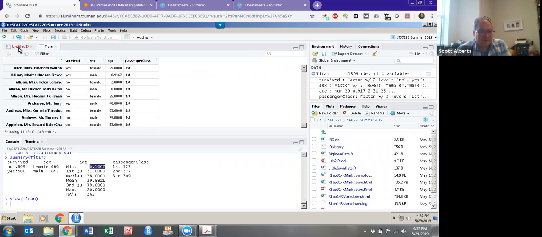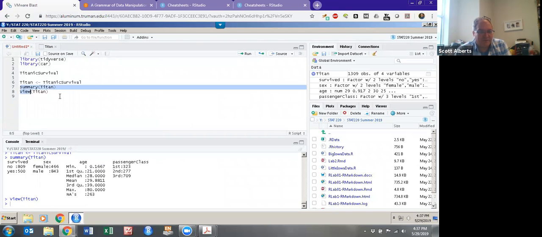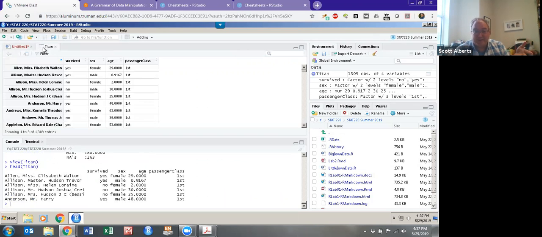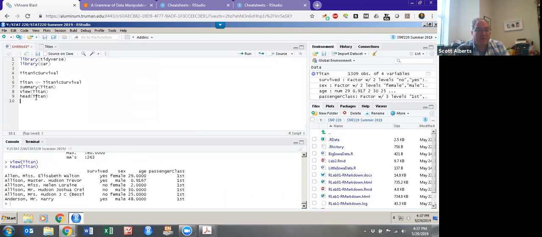All right, so now that we've checked out that, and again, you can think of which is your favorite way to look at variables using the summary command, the view command. We used the head command before. And remember, that gives you the first few rows. In a script window, when we're just playing, I actually think view is probably the nicest. But if we're going to do a knit R markdown, then one of these other ones works better because view just makes a pop-up window, which doesn't do it. And again, this isn't for reporting. This is for you figuring out what's going on in your data set.